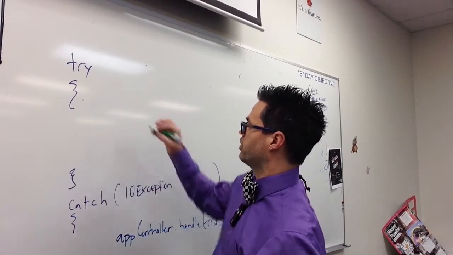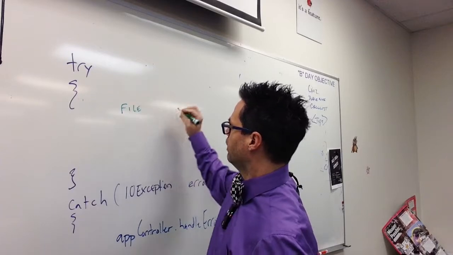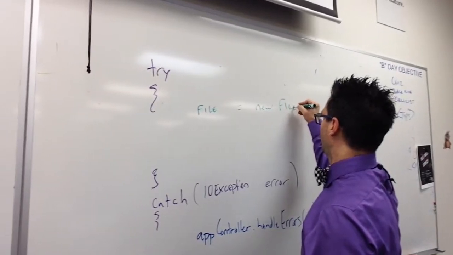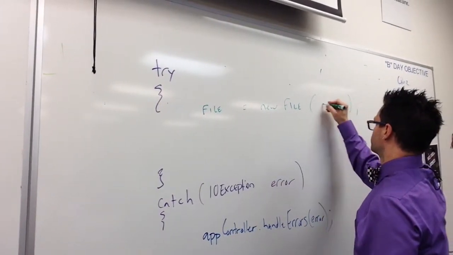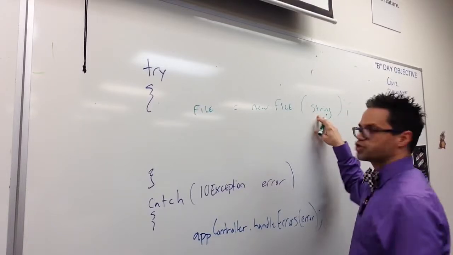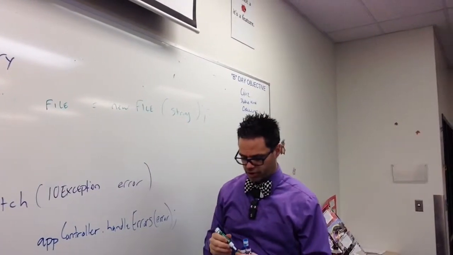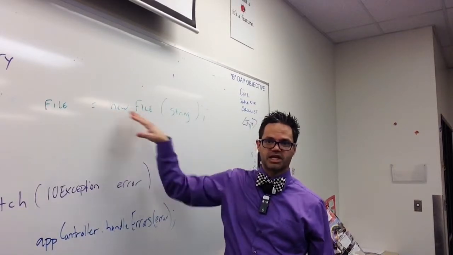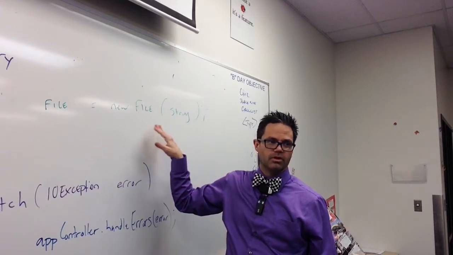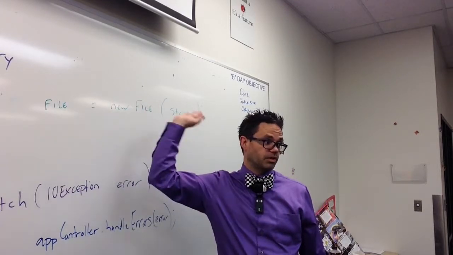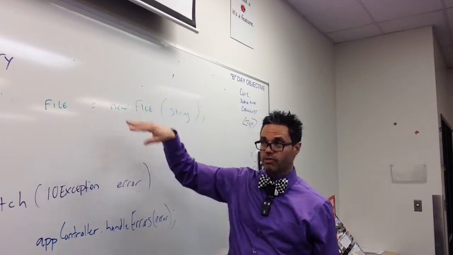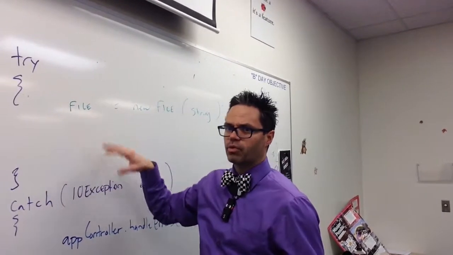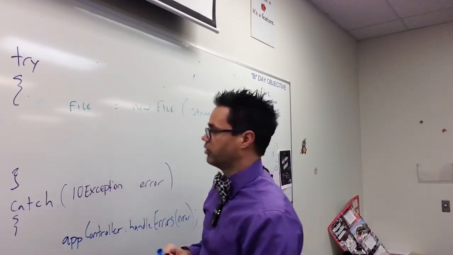And so what we're going to do is create a file in here. We're going to say file equals new File. And one of the parameters the File constructor can take is a string. Some string parameter will go inside here, and that's going to create the file we're going to use. That's going to say, oh, open this file. And that itself doesn't necessarily cause a problem, because you can say, oh, open this file, and if it doesn't exist, okay, sweet, there's no file there, no big deal. But then when we try and actually access the file, we do that with the scanner itself. So this could actually happen early on, but we want to put this all together because it makes sense to block it off in code.